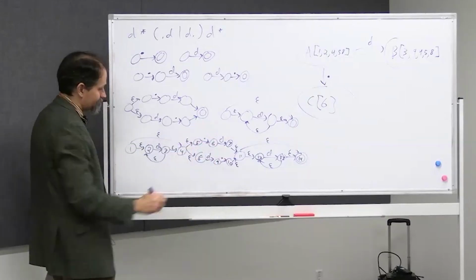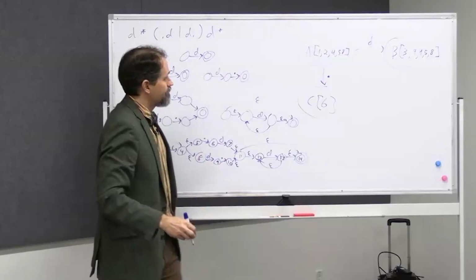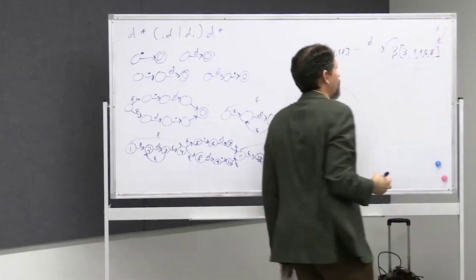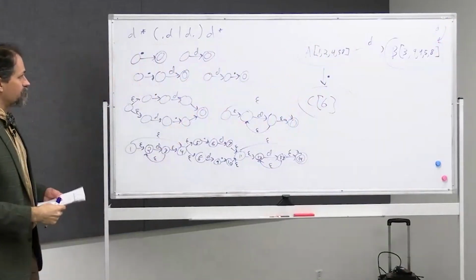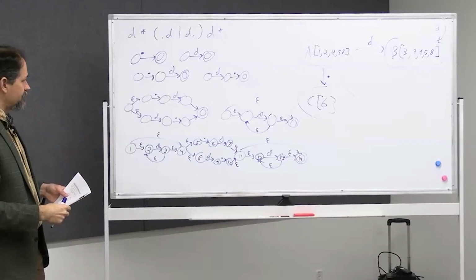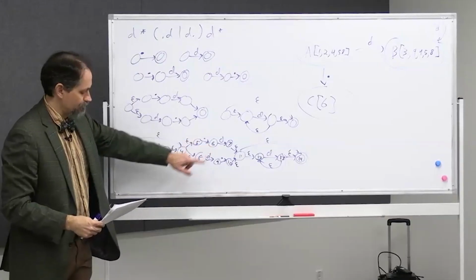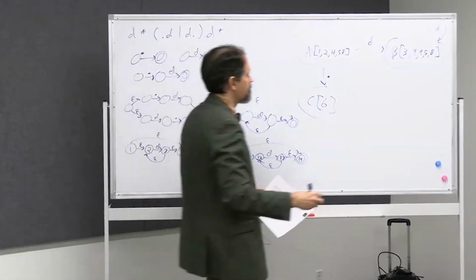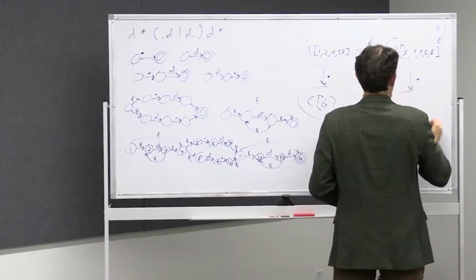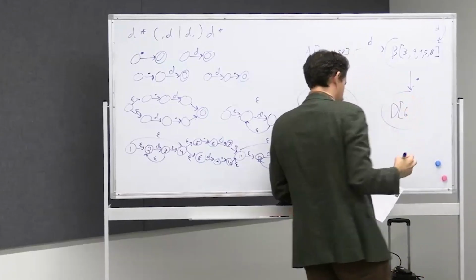If we're in B, well, B includes 8, where we can read a D, okay? And 8 will go over to 9, so if we read a D, we go from 8 to 9, but they're both part of B, so we'll stay there. And then from B, if we're in state 5, we can also read a dot and go to state 6, right? So there'll be a state D here, which goes to 6.